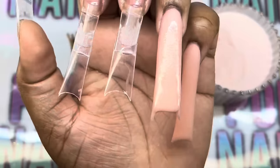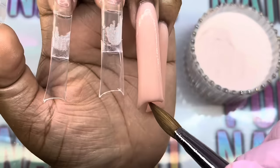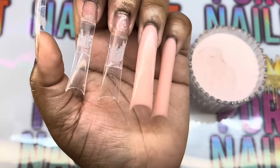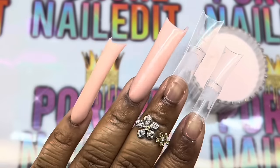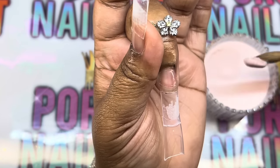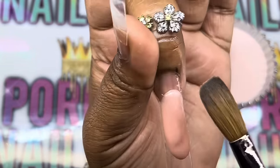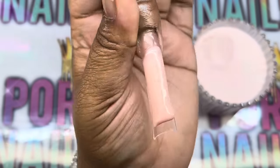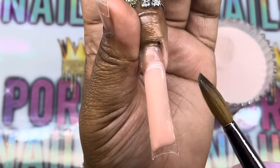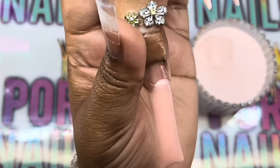But pretty much one of my top tricks is to make sure that you get the application down pretty good with doing duck nails, because otherwise you'll have to go in and do a lot of filing, especially under the sides where that curve is, and pretty much at the flare part. That's really important. You can of course go in with your e-file, but I honestly feel like it's not really the same anymore. So I try to do my application as neat as I possibly can to avoid doing a whole lot of shaping at the free edge, at the sides and underneath where the curve is in the flare, because essentially we don't want to take away the flare.